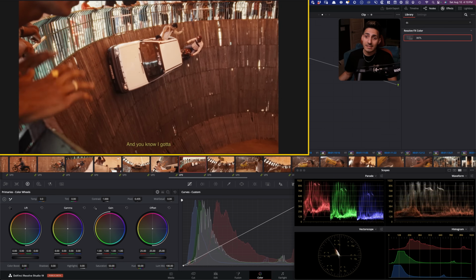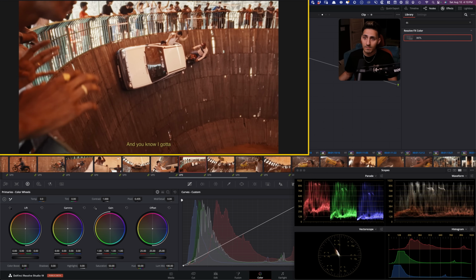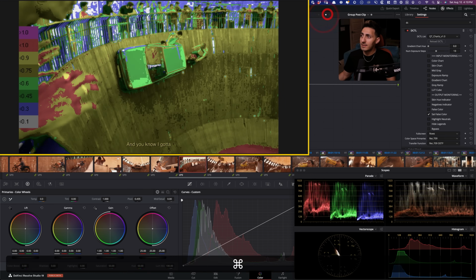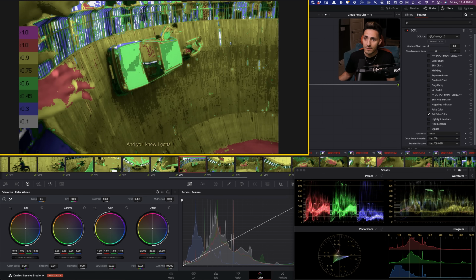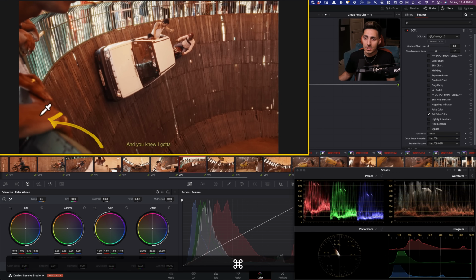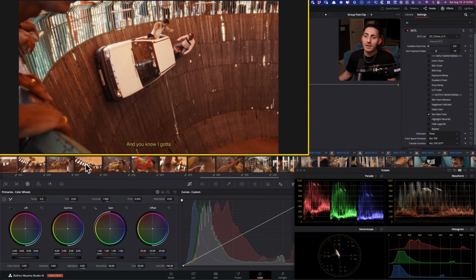Now, some areas get really, really saturated, because when I was looking at this shot, I was like, what the hell? So if I go here and turn this on and we look at our saturation false color, there's a lot of juice here. This shot gets pretty freaking, this is a lot of color, right? This is kind of crazy. But again, it all looks so good.